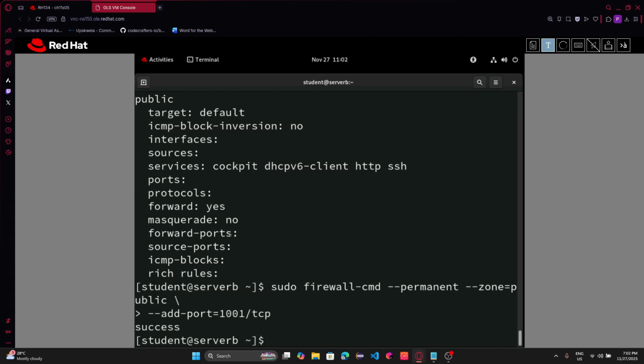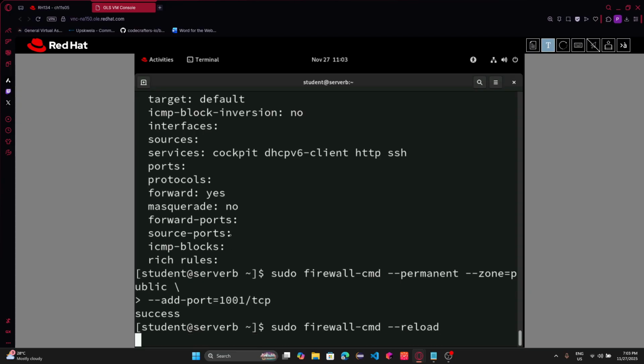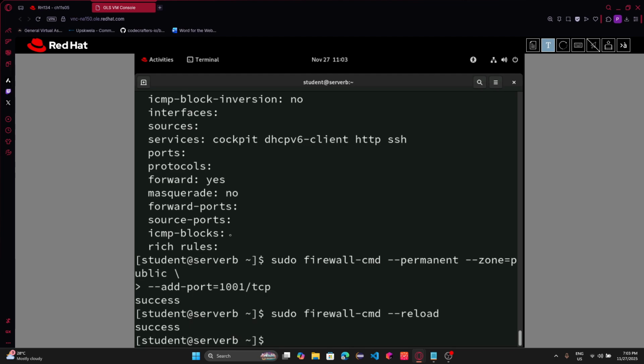It's a success. Now we reload the firewall configuration by typing sudo firewall-cmd --reload and click enter, and it's another success. Now we have to verify the configuration.